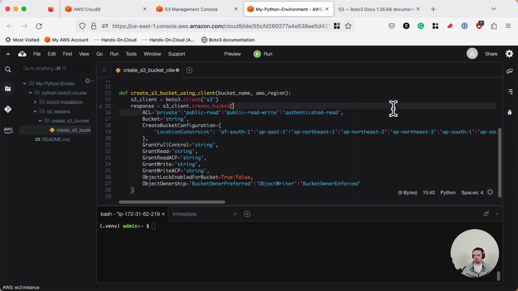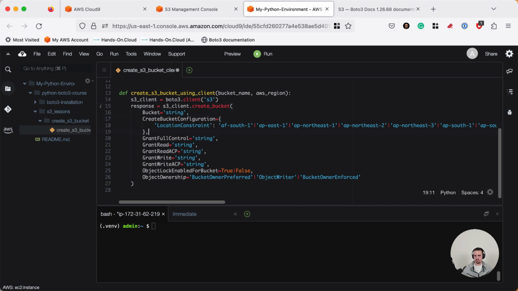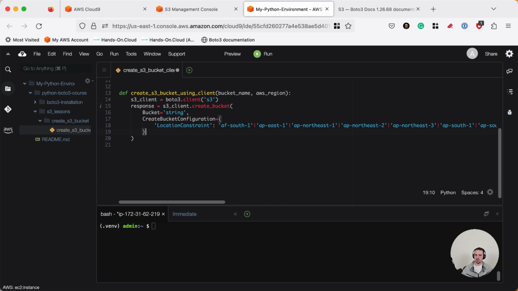Next, let's remove all unneeded arguments for the create bucket method, and change the bucket string name to the actual variable name, bucket name, which will come from the input parameters for the method.